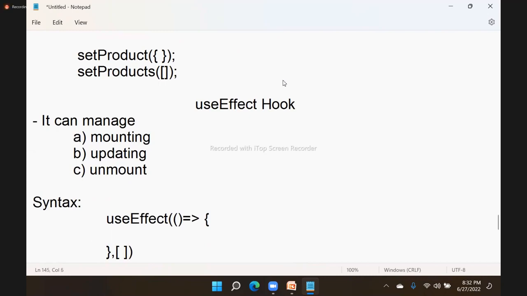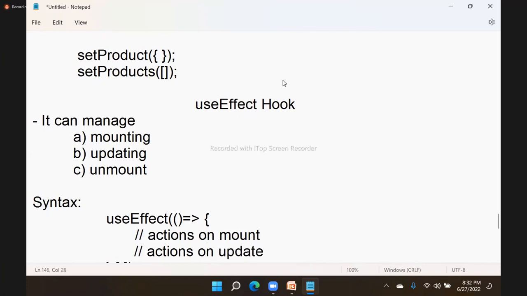We will see dependencies at a later stage also. One example we already learned with the dependency, how it works. Here we define actions on mount and actions on update. Everything is defined here only. If you want any functionality to happen on click or on change of values, you can configure that on update.